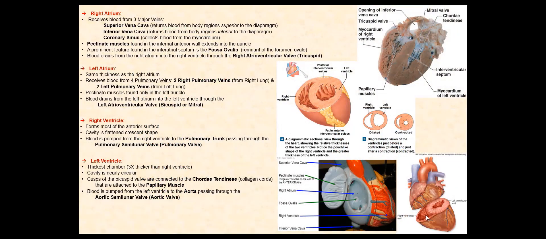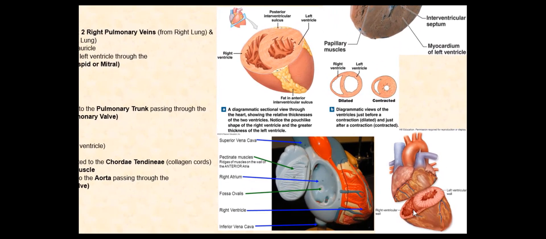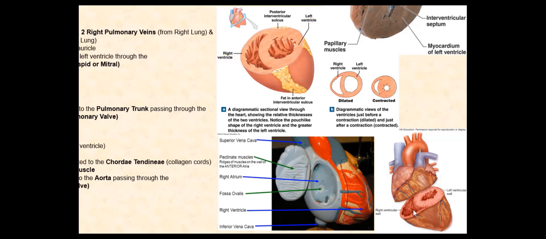We are now going to compare the right and left ventricle in shape and thickness of the myocardium. The cavity of the right ventricle has a crescent shape, while the cavity of the left ventricle has nearly a circular shape. Furthermore, the difference in the thickness of the myocardium is obvious. The left ventricle is significantly thicker than the right ventricle. Therefore, when the left ventricle contracts, it will pump blood with greater force and greater pressure than the right ventricle.